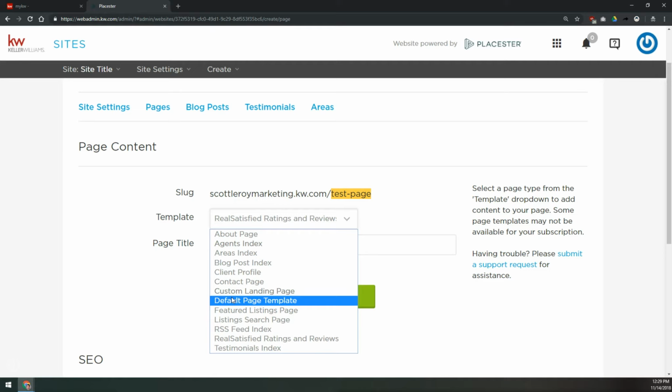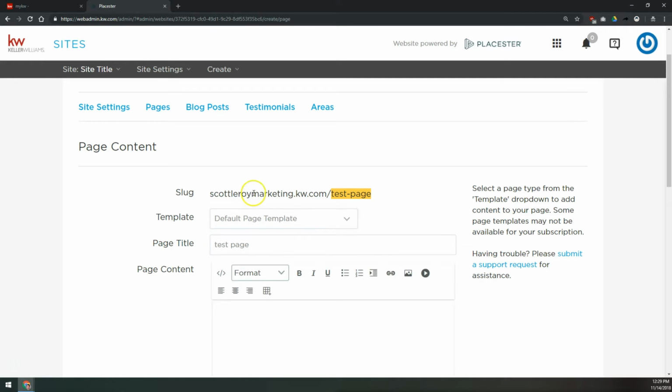So again, this would be information like vendors or seller resources, buyer resources, things like that, versus a blog post would be something a little more mercurial, like this event that's coming up soon, or such and such, military installment or college or whatever. Maybe first-time homebuyer resources or a mortgage calculator or mortgage help. You could put that on a default page template. So let's select that here so that we can see some of the different parts of creating a page.